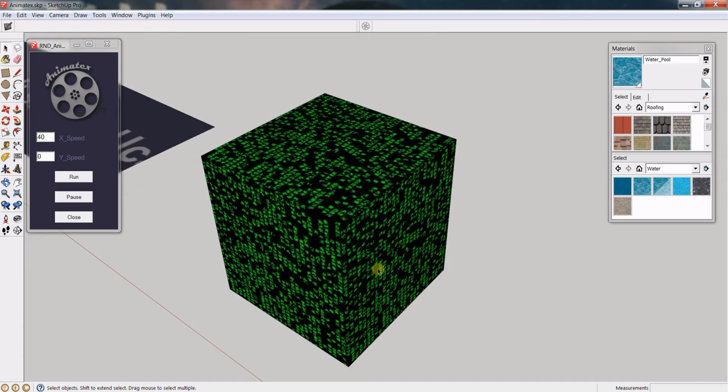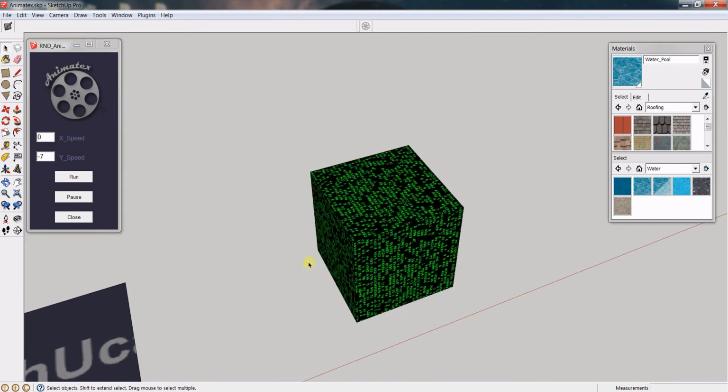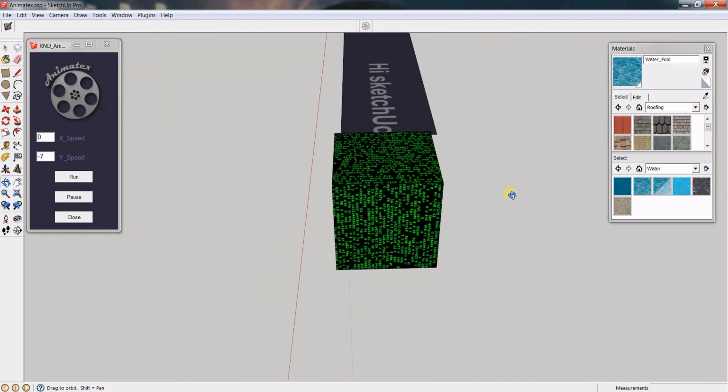Maybe in the future I will change that, but right now the way to get multiple faces with animated textures is using components. Okay, so let me show you this. If I select that face and let's put a number over here, -7, then x0, and when we click run, you will notice that every face that is using that texture in the component is going to be animated.